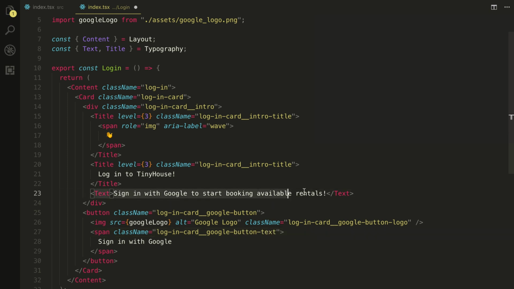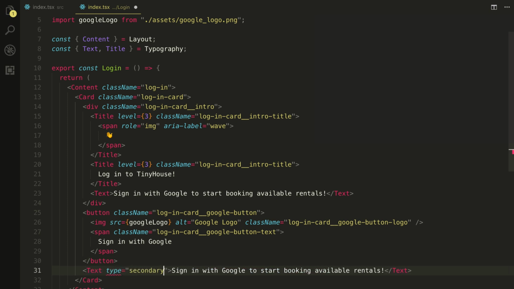Finally, we'll have secondary text that will state: By signing in, you'll be redirected to the Google consent form to sign in with your Google account.